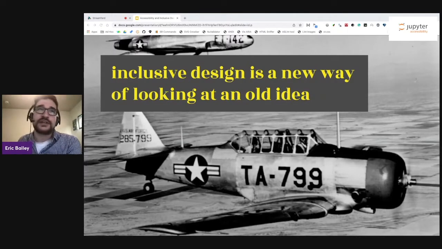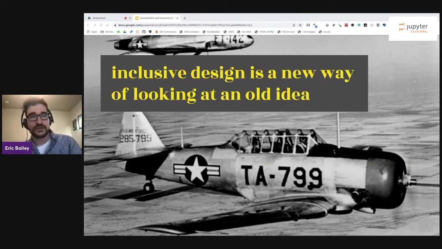A little bit of a history lesson too. Inclusive design is often thought of as a kumbaya hippy dippy design practice, and there are definitely aspects to that, but it's an old idea. One of the first events that led to inclusive design thinking goes back to World War II, when we were taking teenagers and putting them into airplanes and having them go fight our wars for us, which kind of sucks, but that is what happened. And the military doesn't really care about feelings, it cares about outcomes.